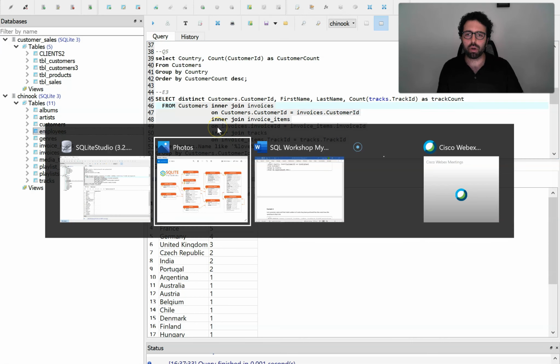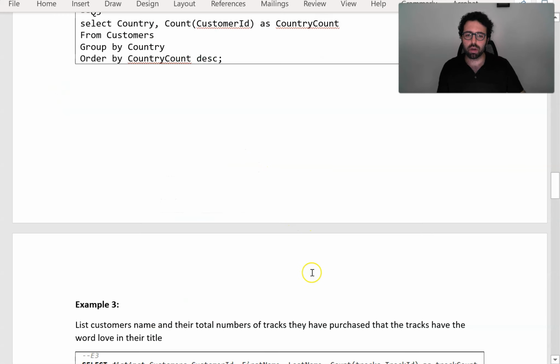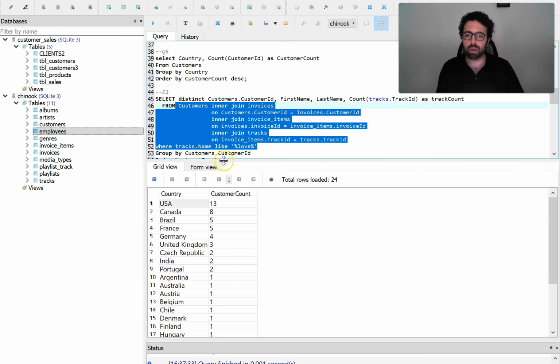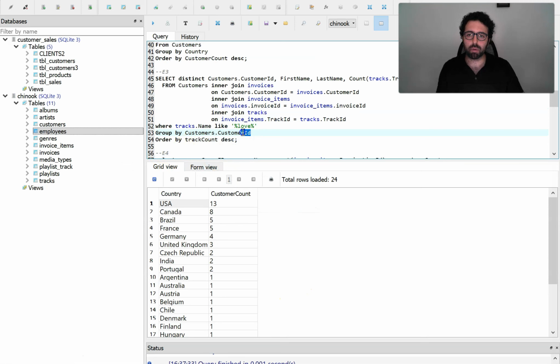But going back to the question, we want to list customer names and their total number of tracks. So we want to count the number of tracks that they have purchased that have the word love in them. So we need to group the data by customer and count the number of tracks that have the word love in them. That's why we group by our customers and then count the track ID.